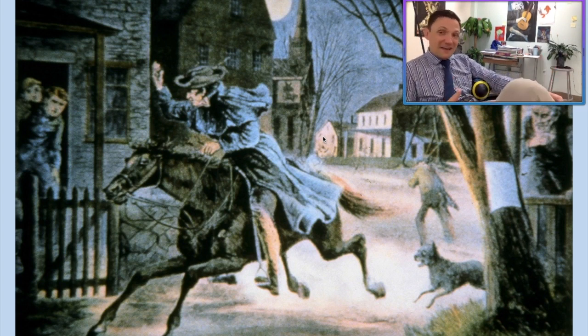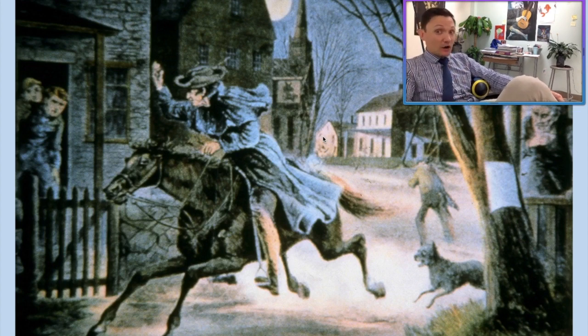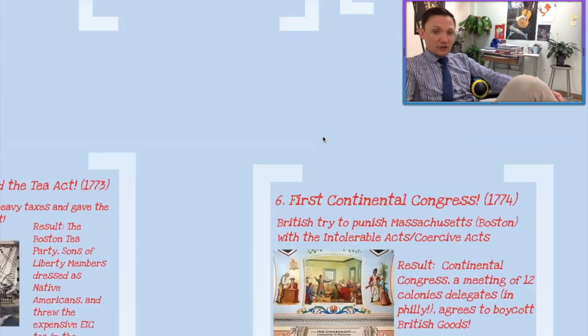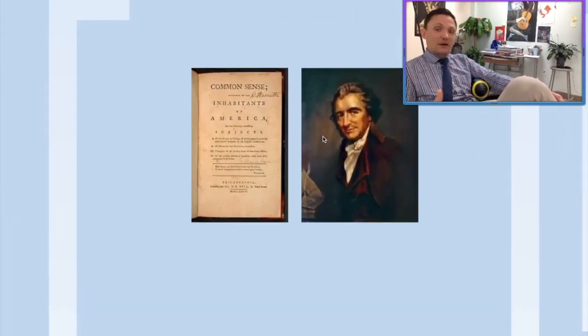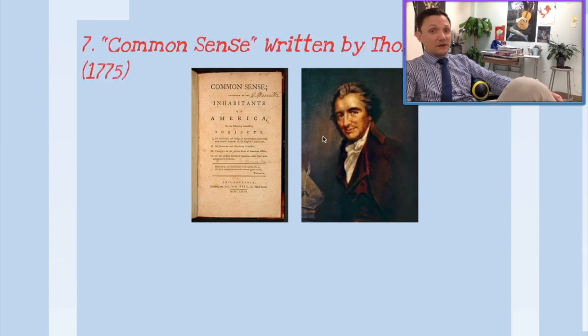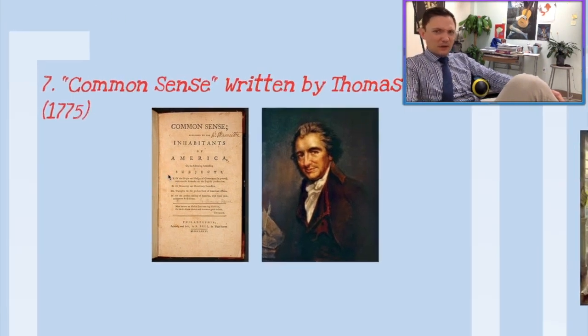And so about 70 Minutemen met the British soldiers at a bridge in Lexington and started letting off shots. And the shot heard around the world was this huge event in American history because it was the beginning of the American Revolutionary War in 1775, right? And some of you are like, well, we haven't even gotten some of the bigger events yet.